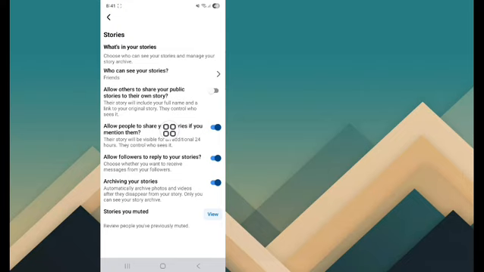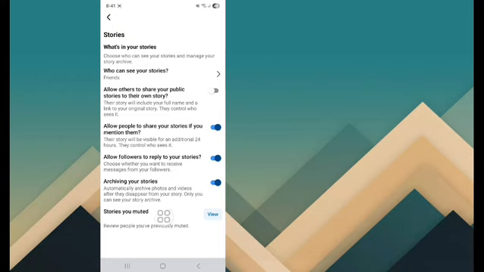And you can see what your stories are, who can see your stories. Allow others to share your public stories to their own stories. Allow people to share your stories if you mention them.